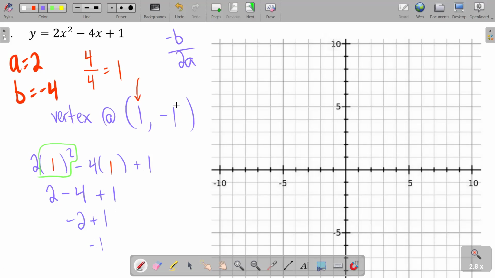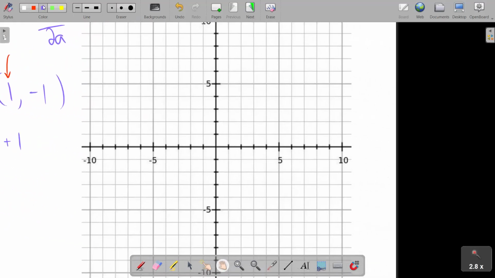And so prior to today, what would have happened was I would have gone to my vertex, and I'm just going to do this, and I am going to mess this up. So I wouldn't copy what I'm about to do. I'm going to do it wrong. Okay. So I'm going to go to my vertex, which is at 1, negative 1, and I'm going to put a dot. You can do that much if you want.